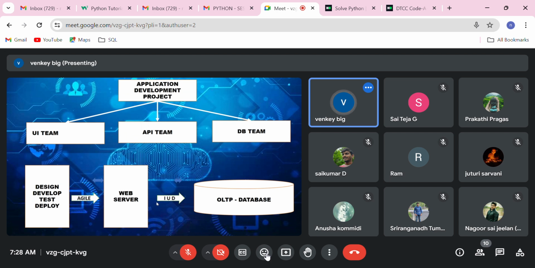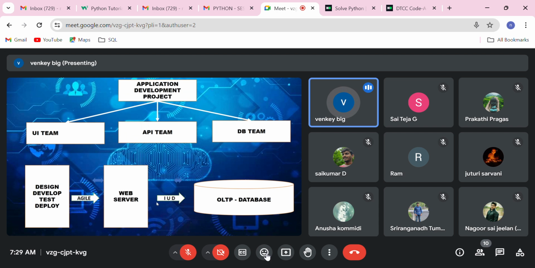So when we do some operations from the UI, there will be a backend API layer which communicates with the database. Be very, very clear. All your data with respect to that application will be stored in a database, and this API layer will communicate with the database. According to the UI request, it will go and fetch the data from the database, or insert the data into the database. So this is a typical, basic-level project understanding, guys.